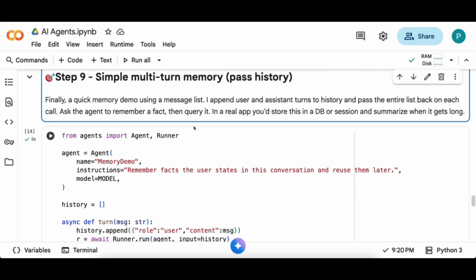And truncate or window the transcript to stay under token limits, because every model has a max token limit, and therefore we cannot continuously keep growing the chat history. At some point we need to do chat history management. There are different options, like summarization, or removing the oldest messages. Those optimizations we need to implement in a production-grade system.